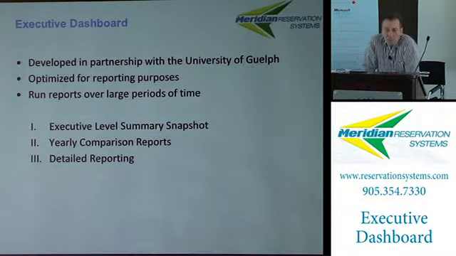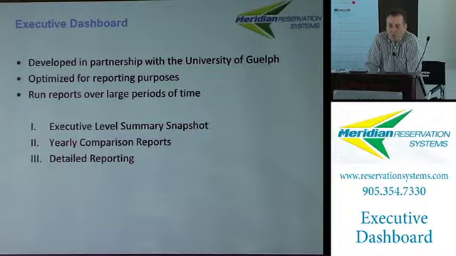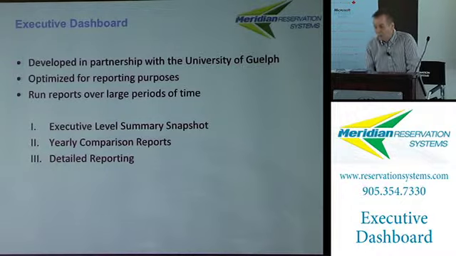In the core booking engine, if you're monitoring the reports there, you can do the same type of reporting, but when you run large reports over large months at a time, the server might be very, very slow. So we preferred not to do that. So we took the core data out of the system, we optimized, and we created this reporting mechanism.